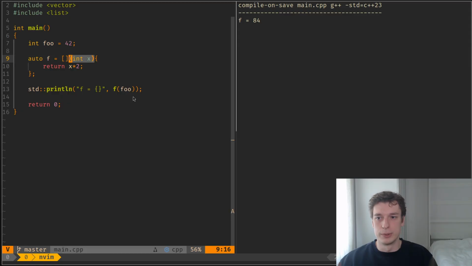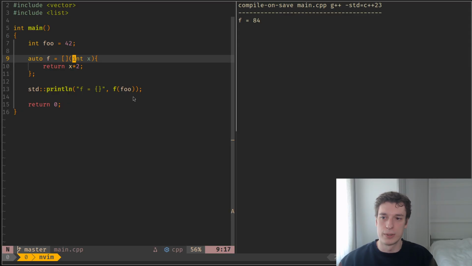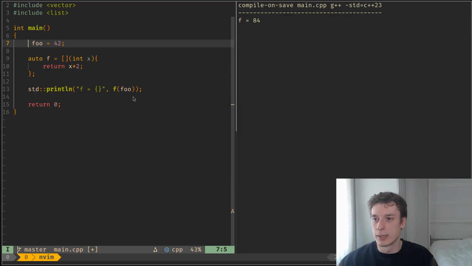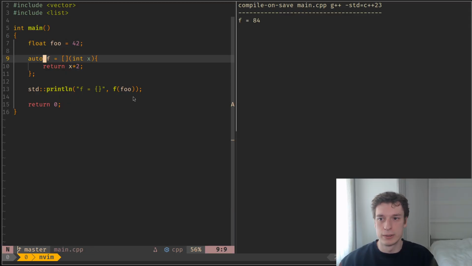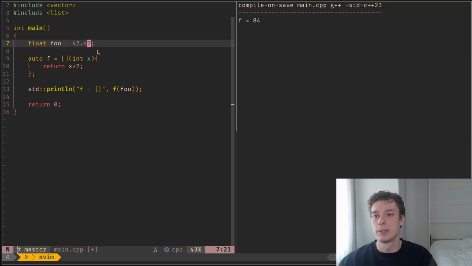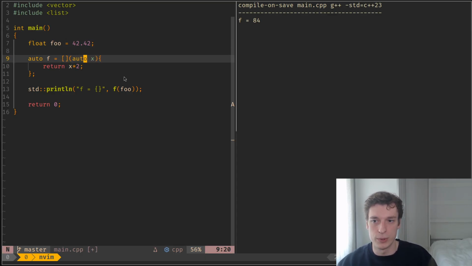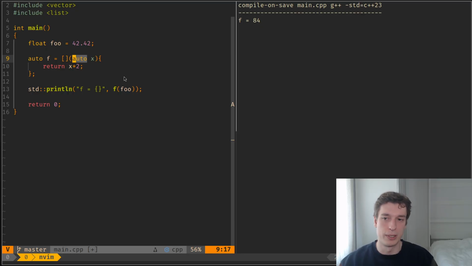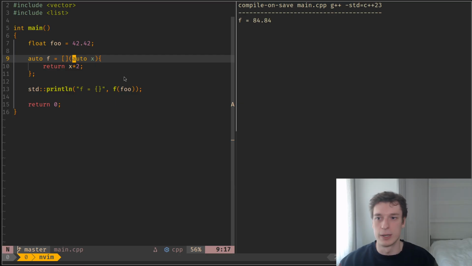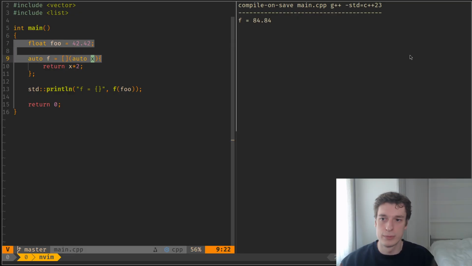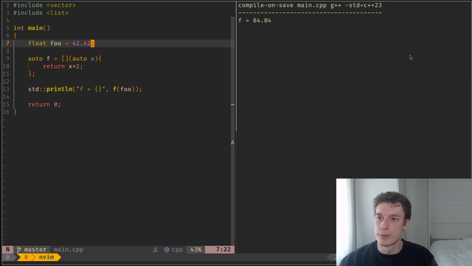And now we would like to accept any kind of arguments, not just ints, like any number-like argument, anything that implements the multiplication operator. Let's say I want to pass a float, which, okay, implicitly converts to an int here, but you see that if I do this, it's quite strange. So let's instead use auto, and auto will basically generate a template for you. And you can see now that it understands x as being a float. And like this, it's somewhat useful, but it's not super useful.